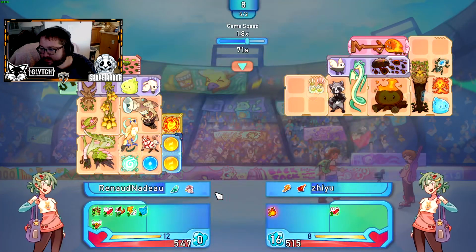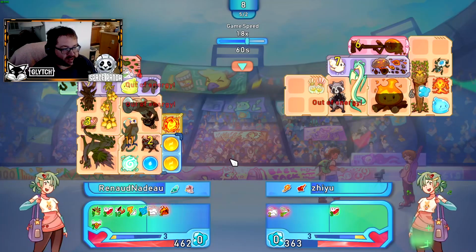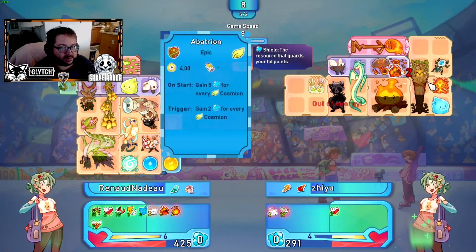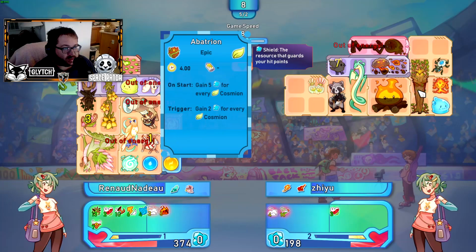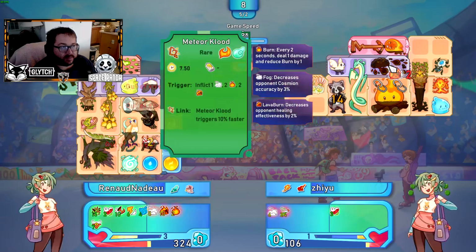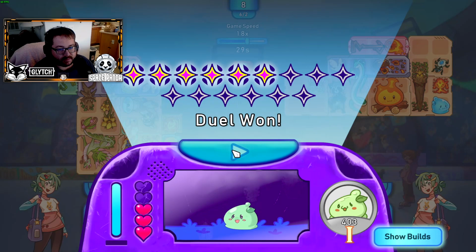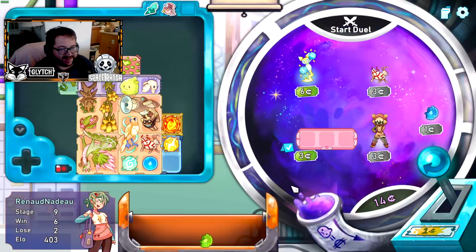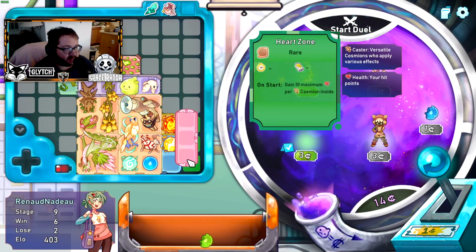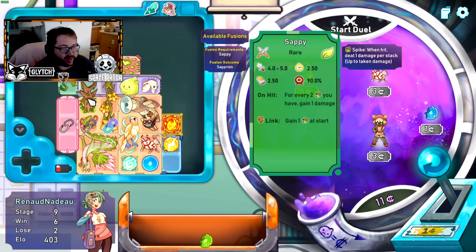Let's do this. The moment you've been waiting for. Easy win. What's this one? Abatrion. That's kind of cool. Meteor Claude. You pulled a victory out of your hat. Are you a magician? Maybe. I gotta say, I am enjoying this game so far.